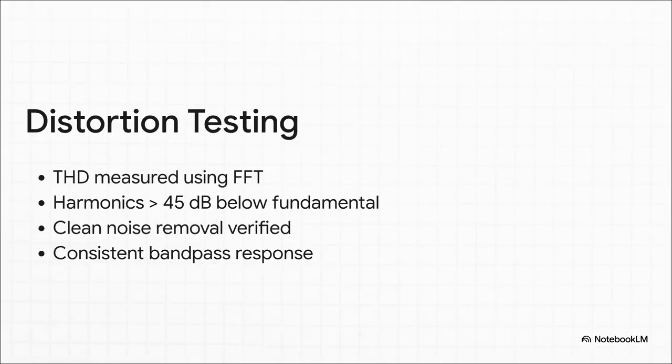And going beyond just the baseline noise, we took a hard look at the total harmonic distortion, or THD, using a fast Fourier transform in our transient simulation. The results? They confirmed our audio stays crystal clear. The highest, most problematic harmonic distortions were kept greater than 45 decibels below our fundamental frequency. Plus, the bandpass response was completely consistent. Basically, we designed a circuit that cranks up the signal while completely burying the noise.